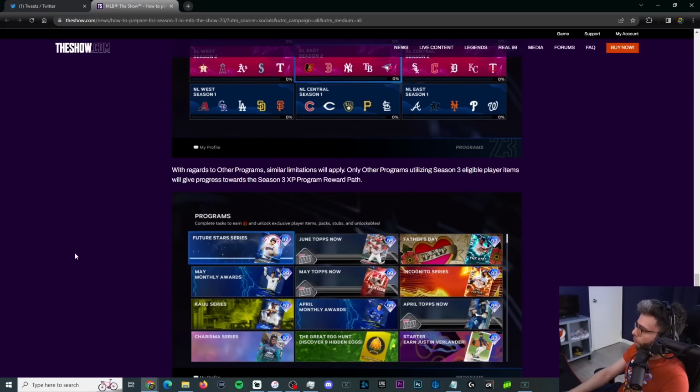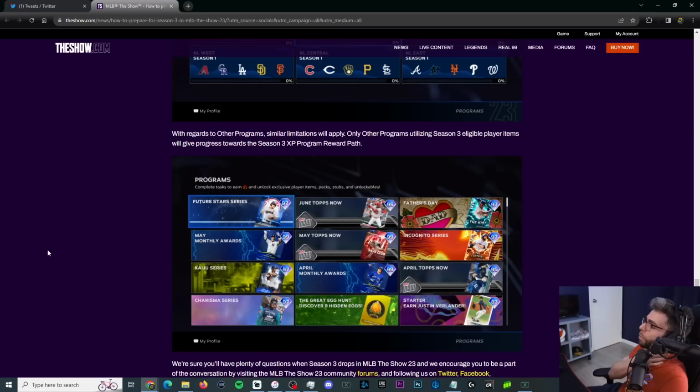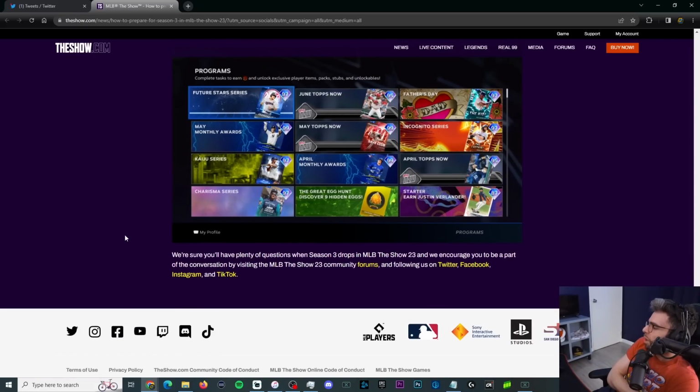With regards to other programs, similar limitations will apply. Only other programs using Season 3 eligible player items will give progress towards the Season 3 XP program reward path, which makes sense. I'm assuming we all understood that to be the case. It's the current program with current players. You want to be able to use those. That makes sense to me. We're sure you have plenty of questions when Season 3 drops in MLB The Show 23, and we encourage you to be part of the conversation by visiting MLB The Show 23 community forums and following us on Twitter, Facebook, Instagram, and TikTok.